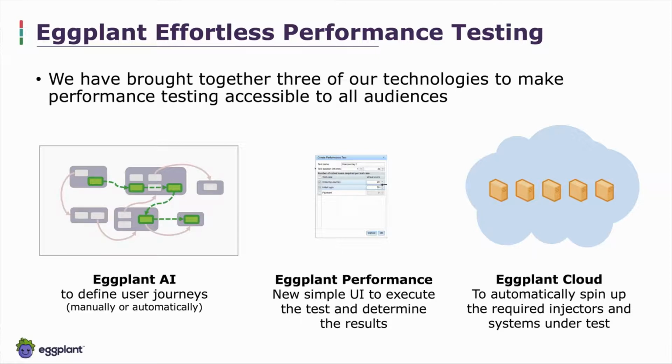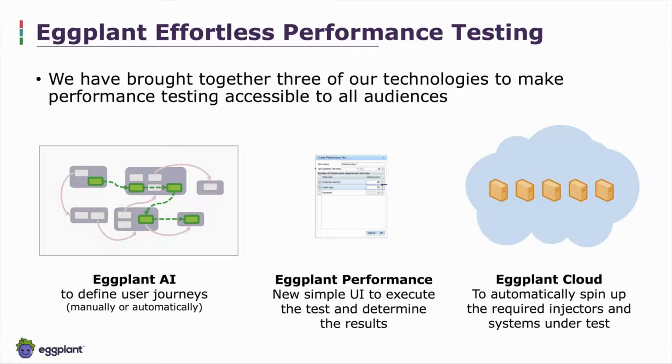So this particular user journey, it could be somebody booking a vacation, it could be someone buying some shoes, whatever it may be. That's what I want to performance test, or this is one of the things I want to performance test. Then we have a simple dialogue that says, here are the journeys I'm interested in, here's how many concurrent virtual users I want to have of each, and here's how long I want to run my test for. Then I simply press go.